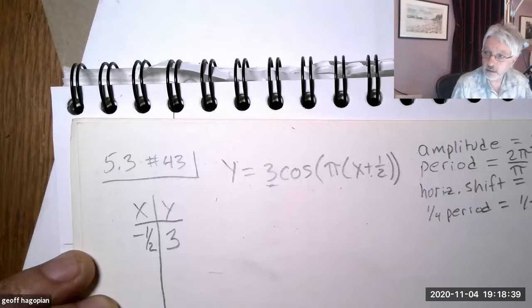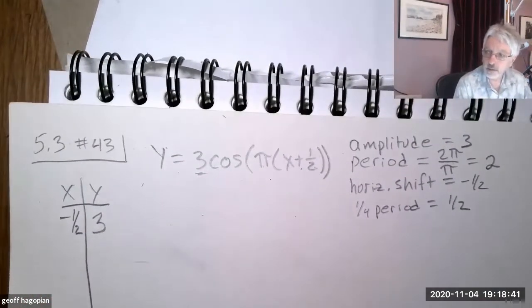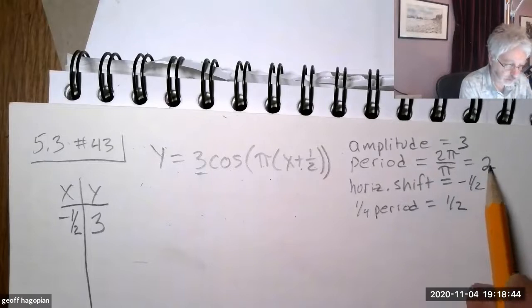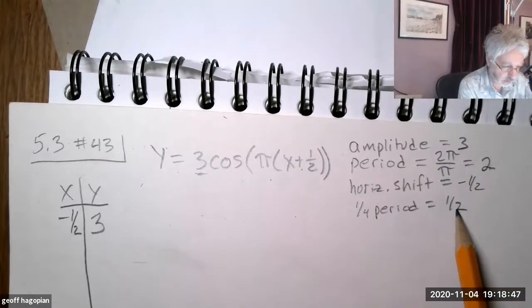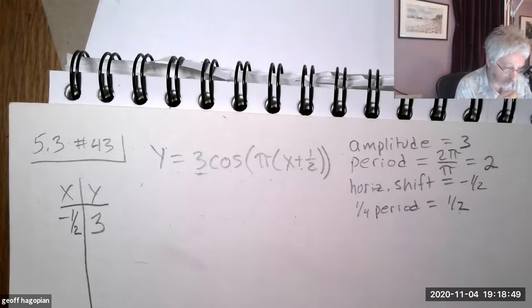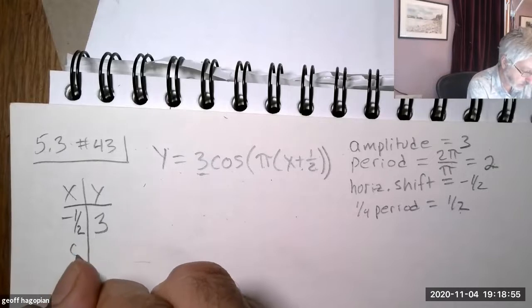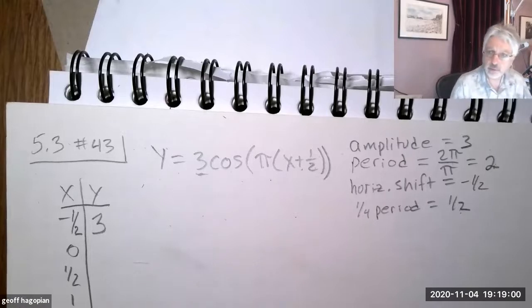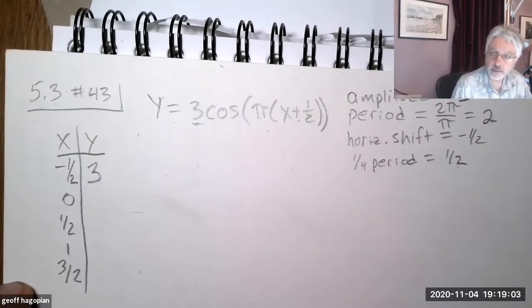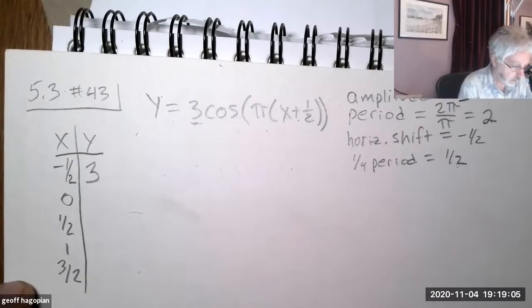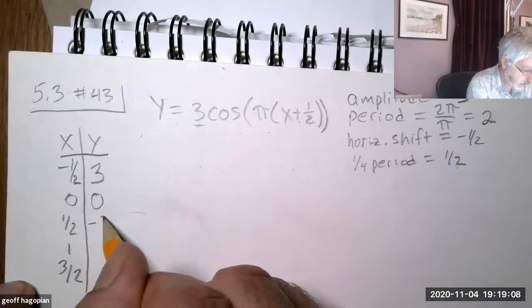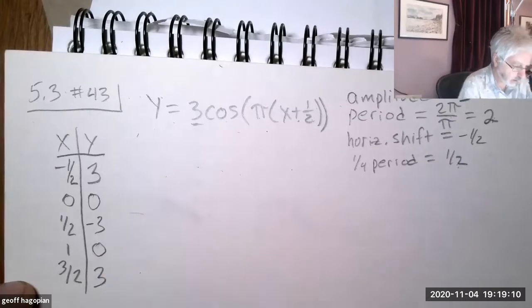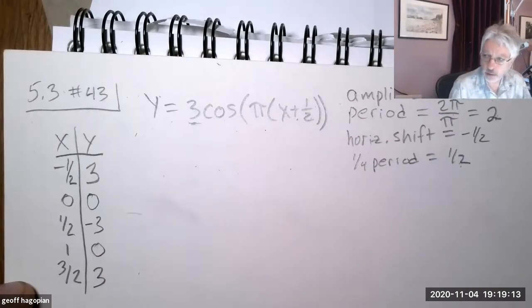That's convenient, right? Oh, sorry, that's off screen. So it's 2 divided by 4, right? A quarter of 2 is a half. 2/4 is 1/2. And so I'm going to do increments of 1/2 here. So 0, 1/2, 1, 3/2. And that'll take me through one complete wavelength. And so we're going to be back to equilibrium at the trough, back to equilibrium, and then back to where we started at a peak, right? Because it's a cosine function.